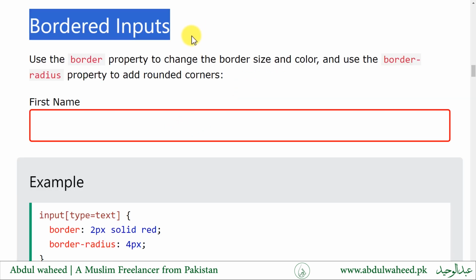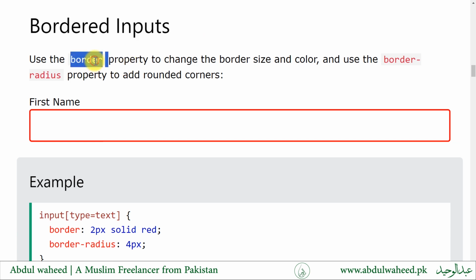Bordered inputs. We can use the border property to change the border size and color. Use the border-radius property to add rounded corners.